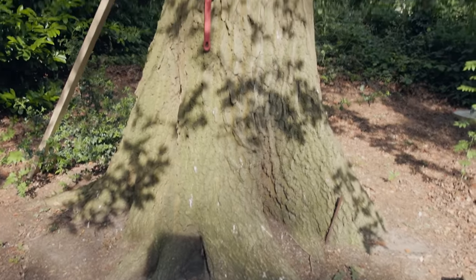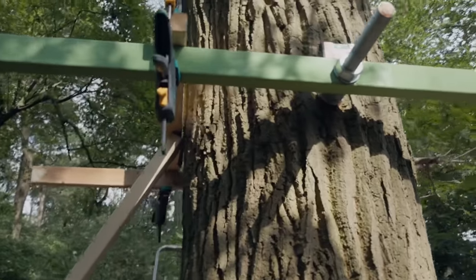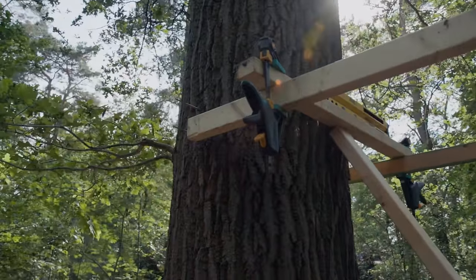What have I done? Here we are looking at a funky construction I made. It should help to drill the holes on both sides of the tree at the same height. I hope. Maybe.